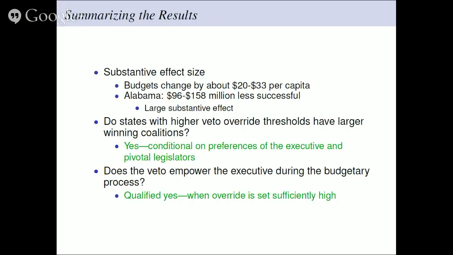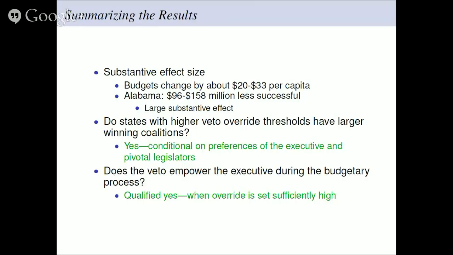And aside from legislative professionalism, that is the largest substantive effect in the model. And of course, legislative professionalism is the thing that's deemed most important in state politics. But I'm demonstrating here that the veto override requirement also has a very important effect on budgetary outcomes. And this is, I would argue, a positive effect. This is not a negative reaction. This is a power the governor is able to use. He's able to take advantage of that high override requirement to get something that's closer to his or her ideal point.